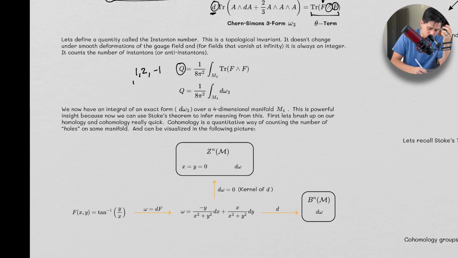And when it's 1 or 2 and it's positive, we're going to call it instantons. And when it's a negative number, it's going to be an anti-instanton, okay? We're jumping ahead a little much, but I'm sort of prepping you for what's to come before we start diving into lattice QCD. But it counts.